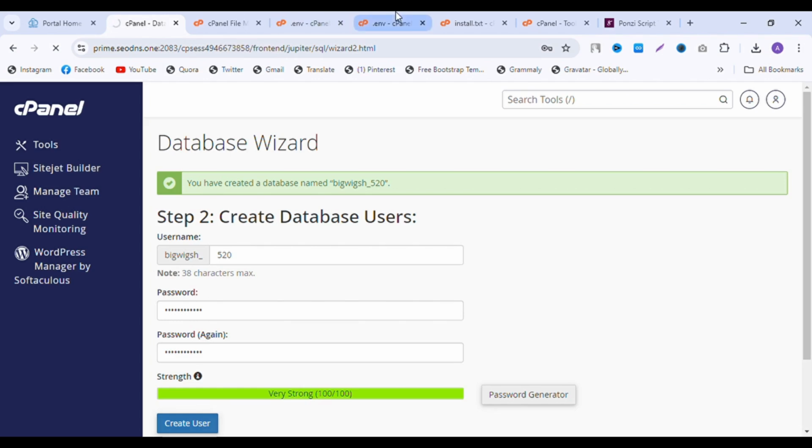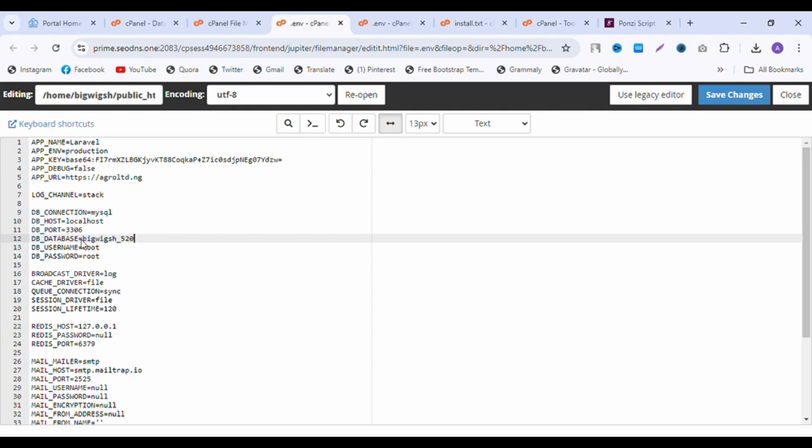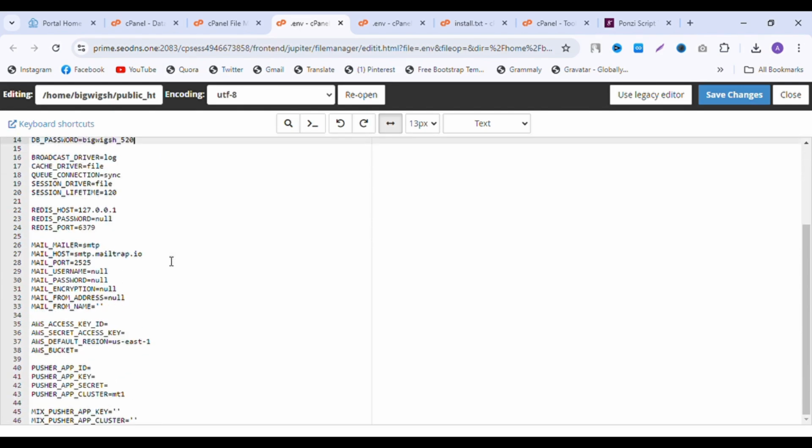Go to the env file here, paste the details. Now you see this apostrophe on the side. Please do not remove it. Do not remove it, as it is very vital in the whole process. So click on this, and you have the three of them here. So I will do the same for this. Click on this, and click on this. So I think this is okay, and let me save this.